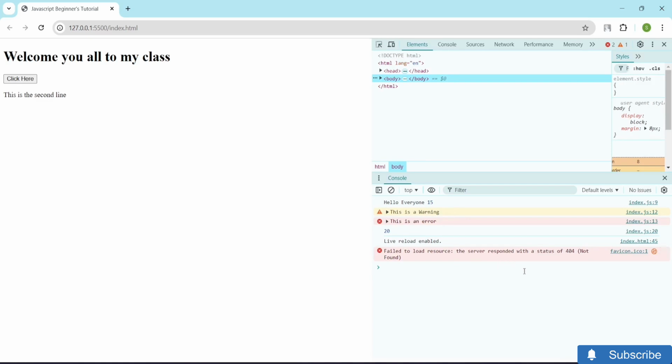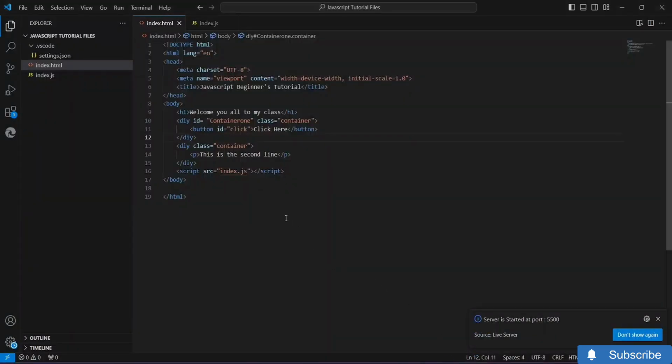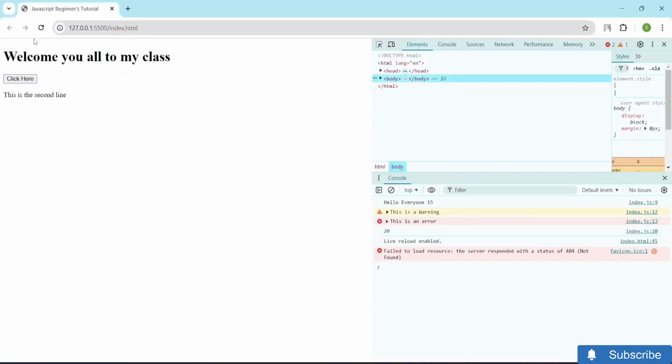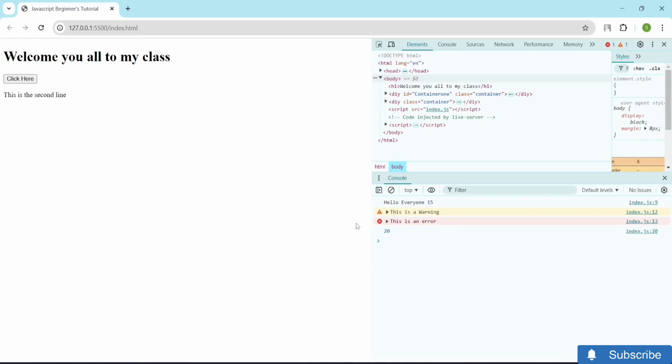Here inside the inspect page, you can see that I have the answer 20 after the error. If you take a look inside this JS file, I have num1 and num2, and inside the console log I have put the equation as num1 minus num2. If I change it, instead of minus, to plus, and check in my console, let's reload the page.